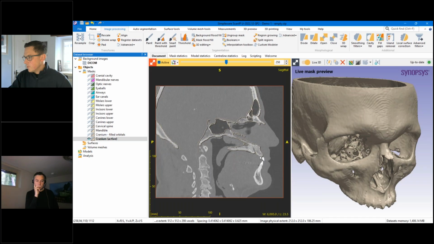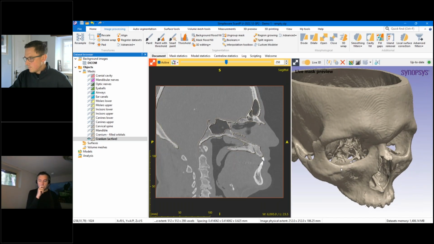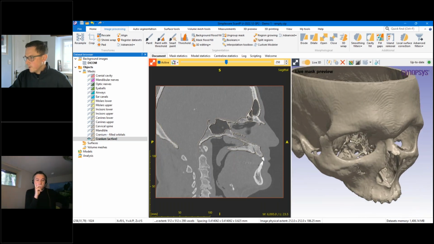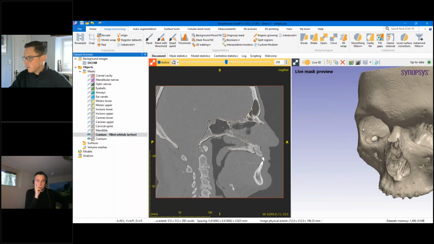So with the technology we have, we've actually trained a model to predict the filling of these bone orbitals. Filling these, I know, is a very tedious task. You're either using manual tools or trying to fill it in with various local filters, and it can be quite tricky to fill in just that area. So we're just zooming here. We've actually got another mask we can use now. This mask is, again, an output automatically. It's called cranium-filled orbitals. If I just turn that on, you'll see how that's updated the orbital mask.